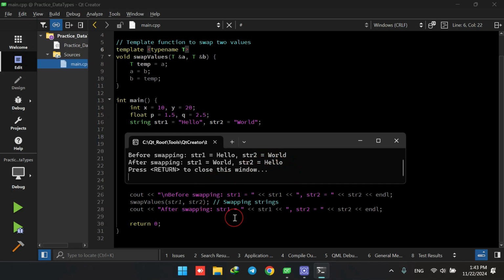We see that using a template function, we can do the swapping task. It's not important what the data type of the arguments is. Whatever it is here, it is going to be adapted to that. So that's very nice. And because we use call by reference, using these two ampersand signs, it's going to modify the original value.